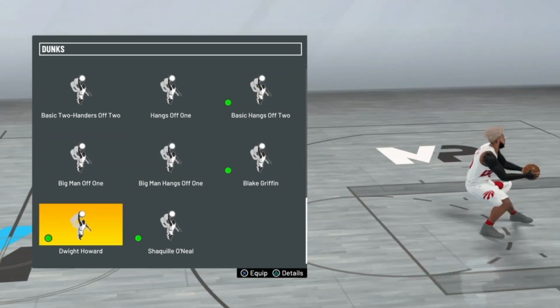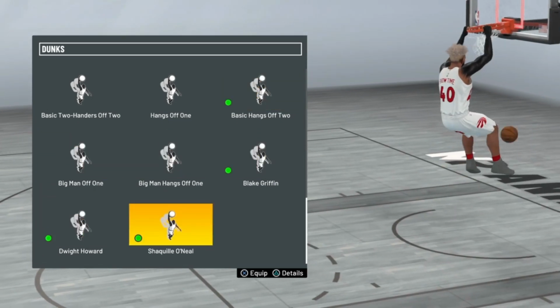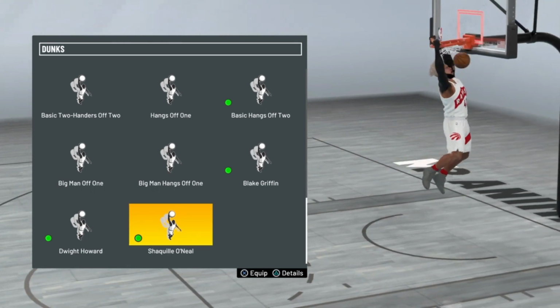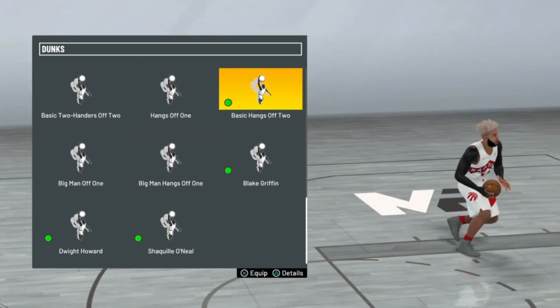Another one is Dwight Howard. Dwight Howard's a really nice one and a really nice big man one. Now I do have on Shaq here. Now I probably wouldn't advise using Shaq. I'm probably going to take it off. The animations are fairly slow, but your under the basket dunks are going to be really, really nice using Shaq. So it's up to you. I'll probably take mine off.